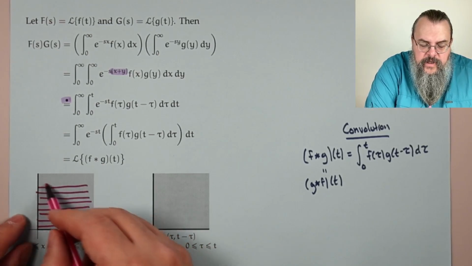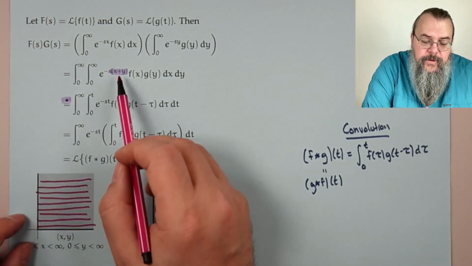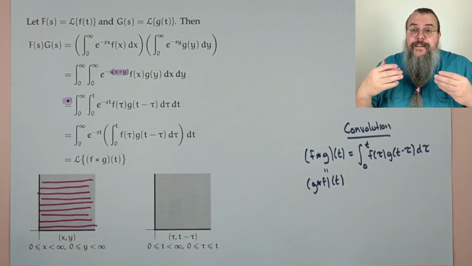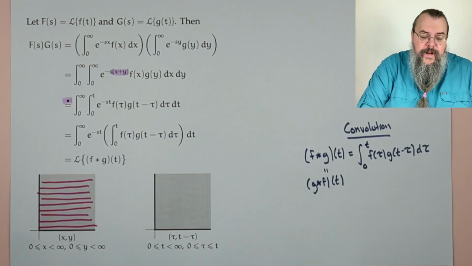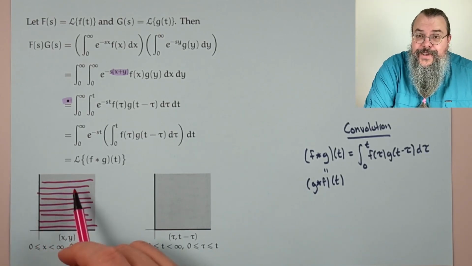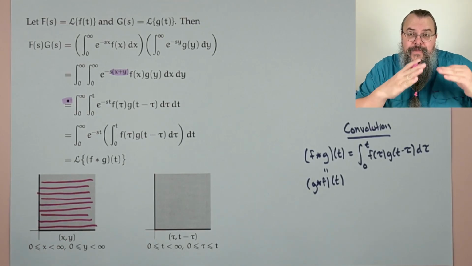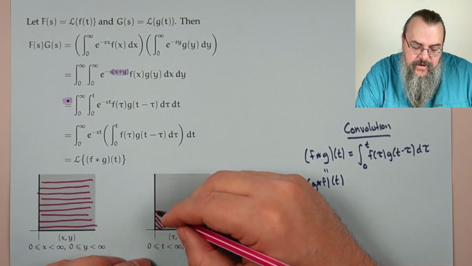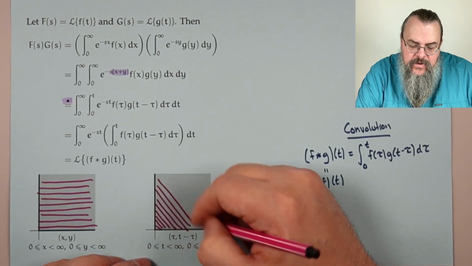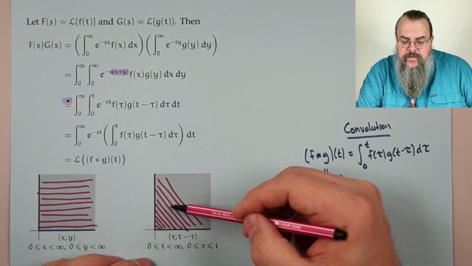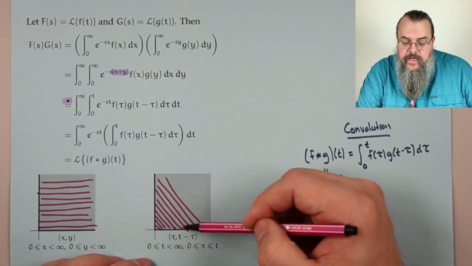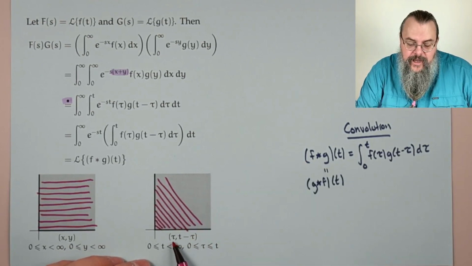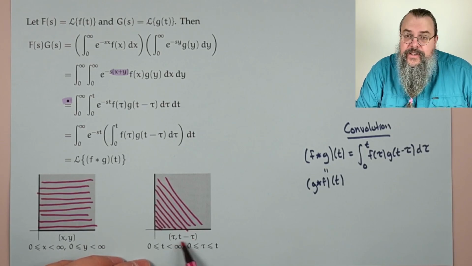And it says, well, wait, hold on, that's not quite the right way. If we want to think of this as being t, I want to think of x plus y as being fixed. So instead of slicing up horizontally, we're going to slice up diagonally. And by that means we're going to slice this way. And so you'll see that on these lines here, when you add x plus y together, it's always t, right? So think of it as tau, t minus tau.